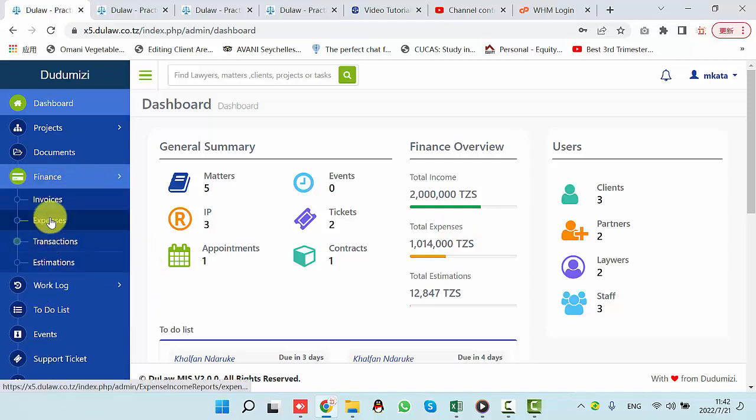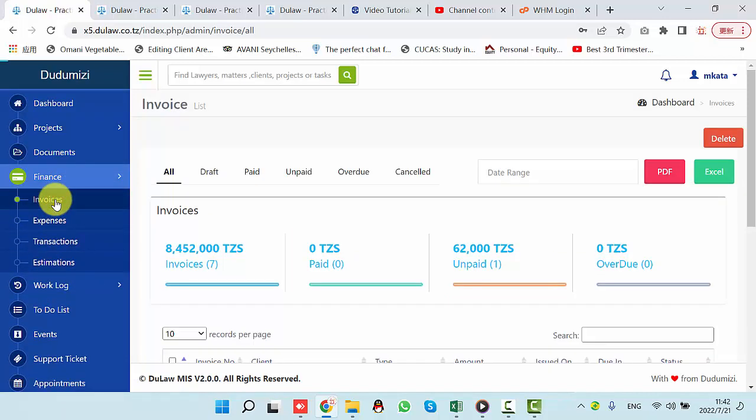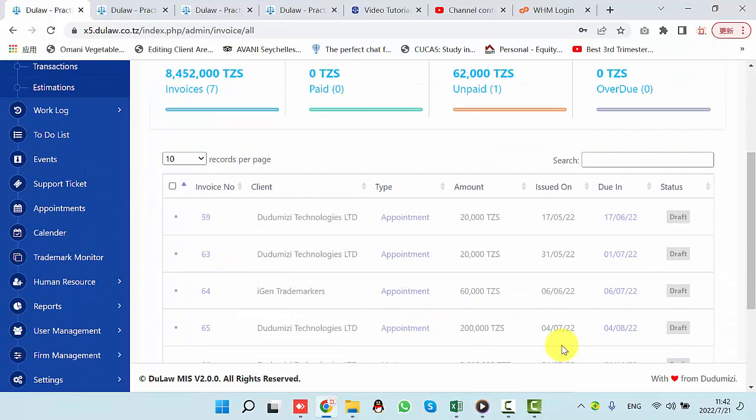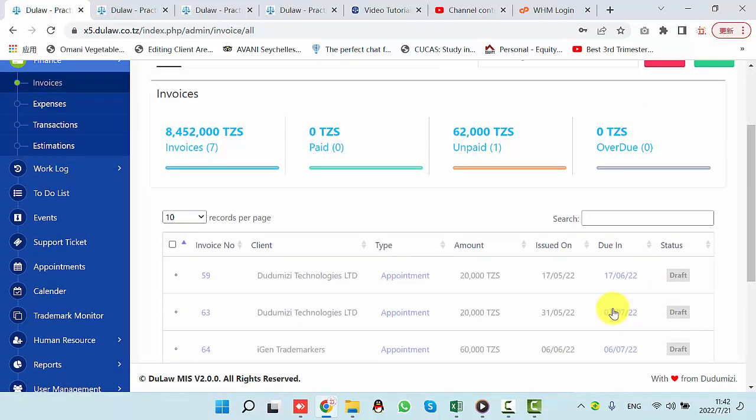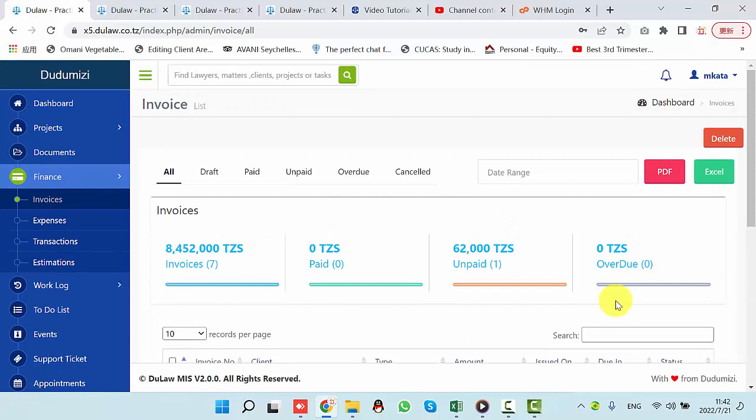And not only that, when it comes to the invoice, we give you the highlights. You see the total invoice, how much has been paid, how much is unpaid, and what is overdue. This total invoice does not include the draft. When the invoice is just made, we don't count it. We don't put it into consideration. We count it as unpaid or whatever only when the status has changed. Draft means it is still under work. We're still working on it. The status has not been changed.